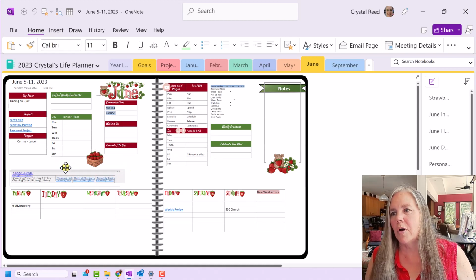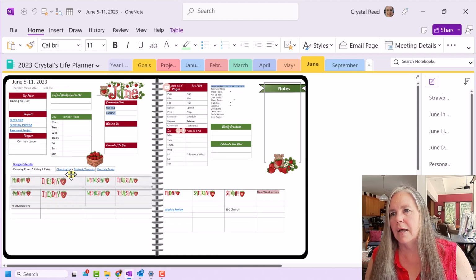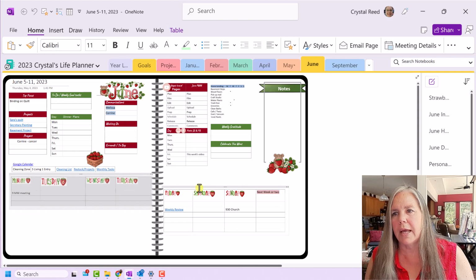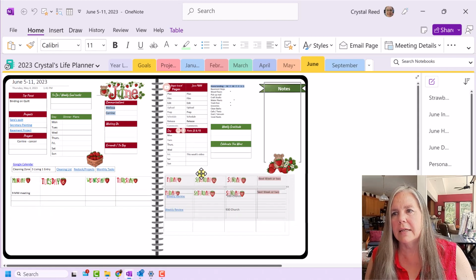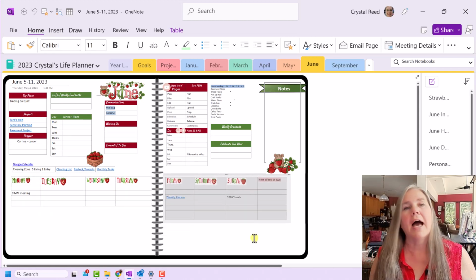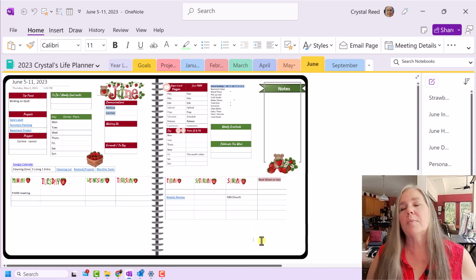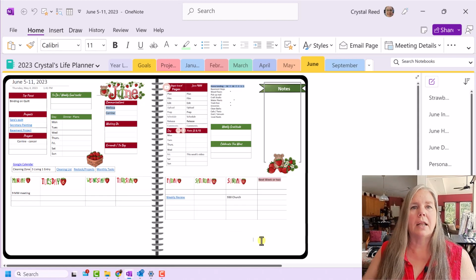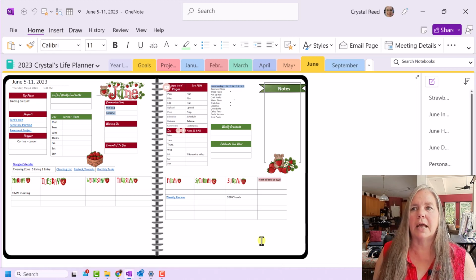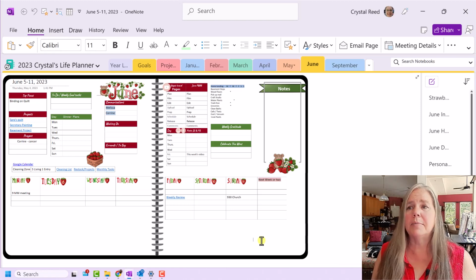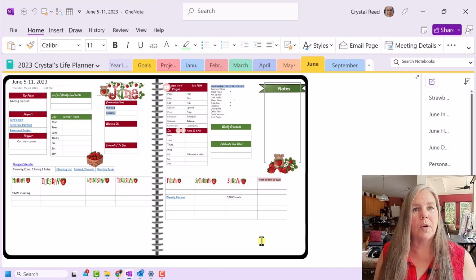And remember, you can always adjust things and move things around to get them just the way that you like them. For me, that is one of the best things about digital planning, especially in OneNote, because I create my own templates and I create my own text boxes and tables and stuff to use, I can move those things around wherever I want, whenever I want, just like you saw me do today. Tried it one way in May, trying it a different way in June.